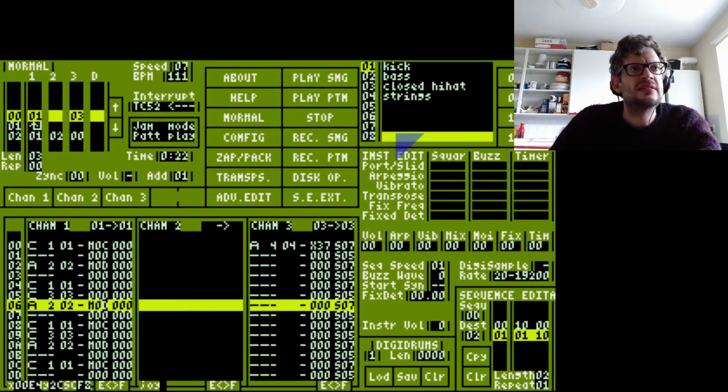But we can add a lot more texture to this with a technique that I use all the time, which is just to create a very short blip.